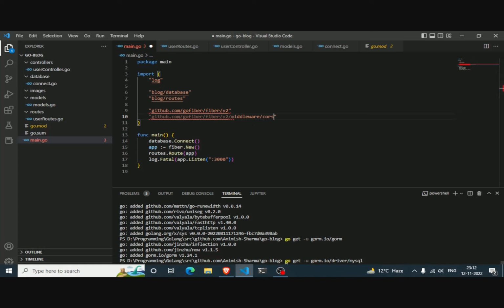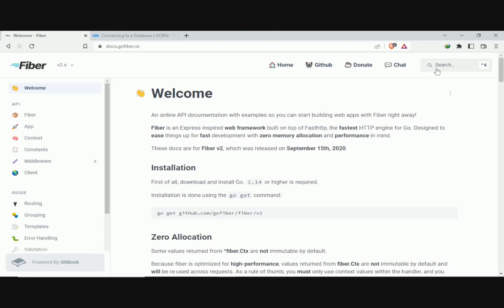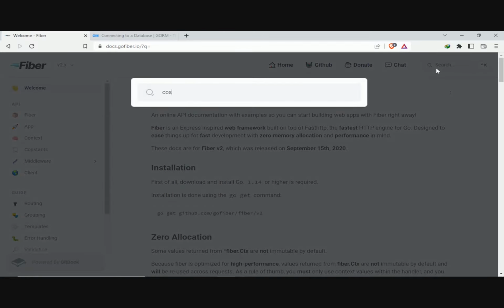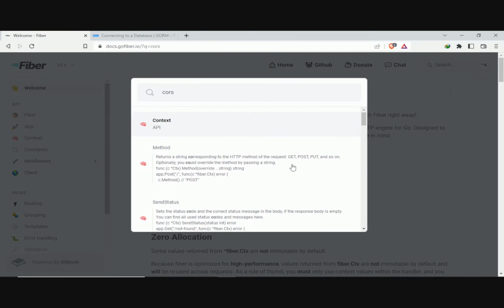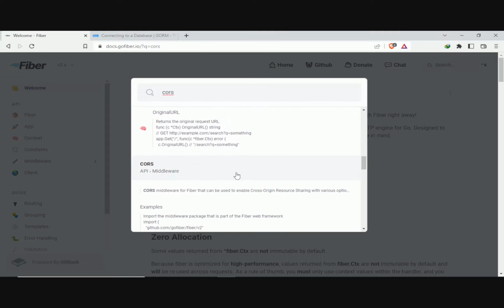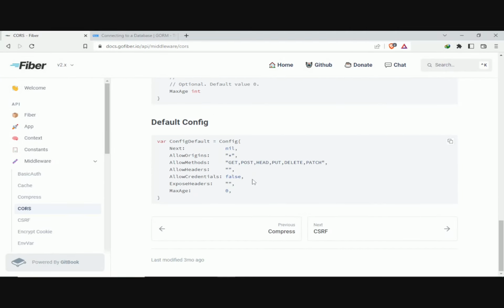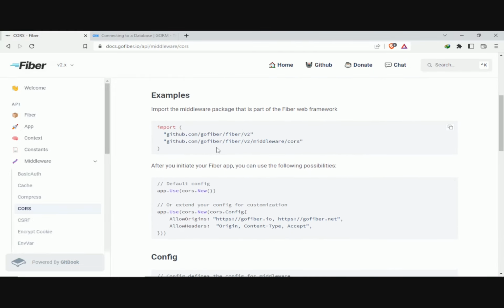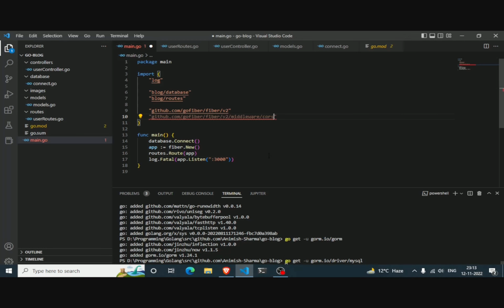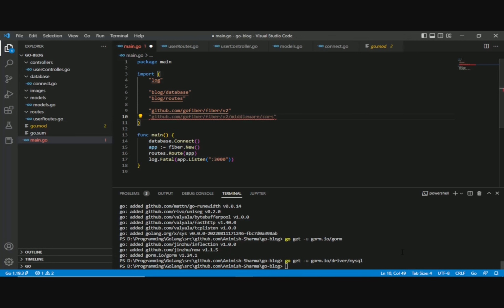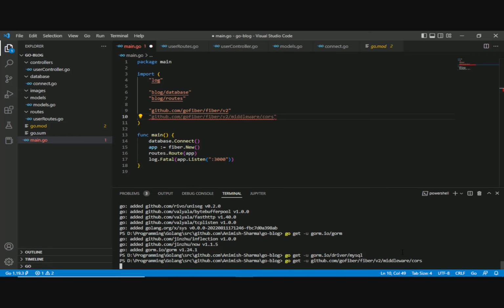We can actually check on the website. Cors right here, and it's from, yes, middleware slash cors, and it says it does not have it, so all you have to do is go get dash u and paste it right here.